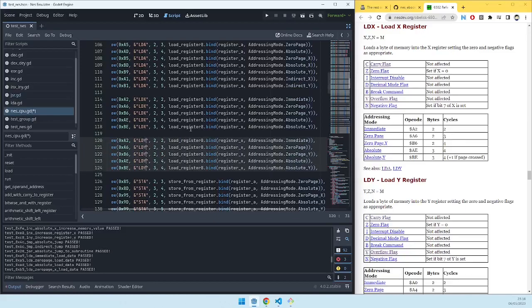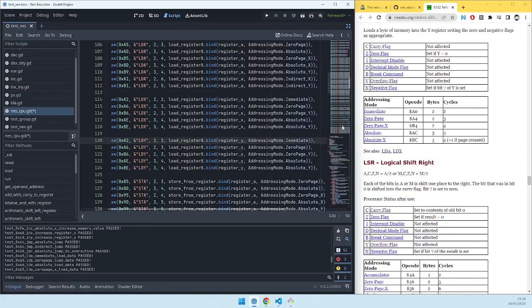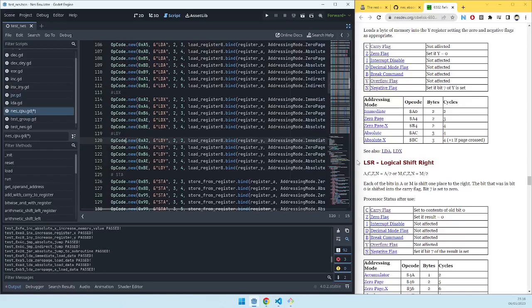This is load Y. This will change the Y register, and the addressing modes are immediate, 0 page X instead of Y, absolute X instead of Y. And opcodes are A0, A4, B4, AC, and BC.